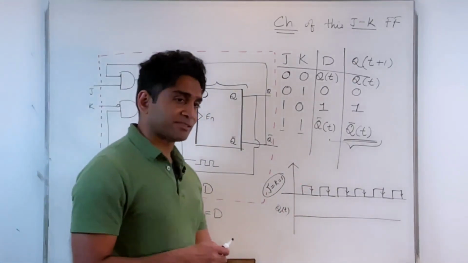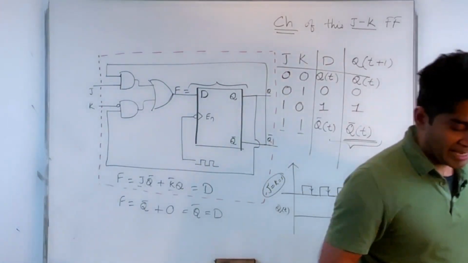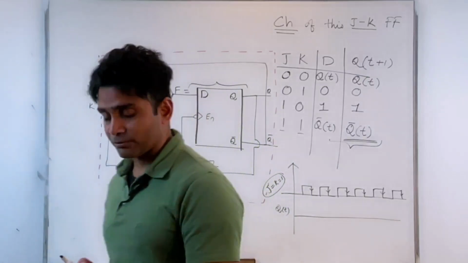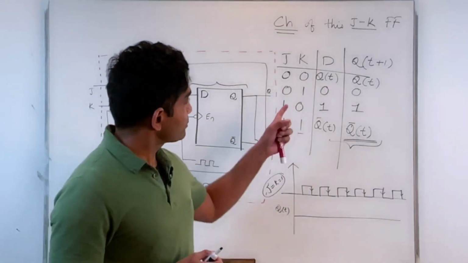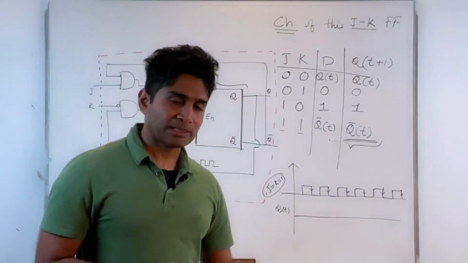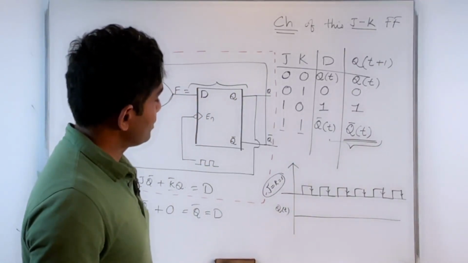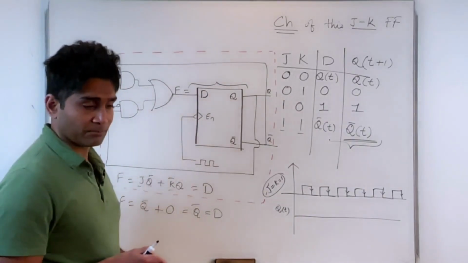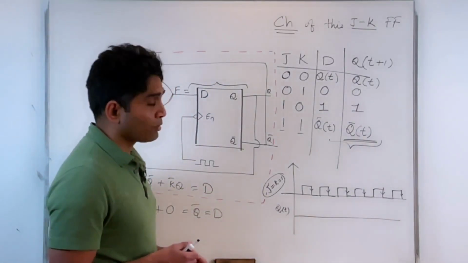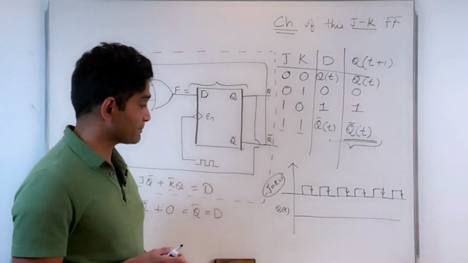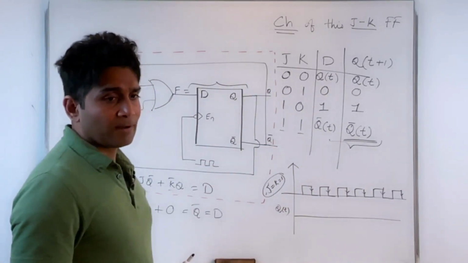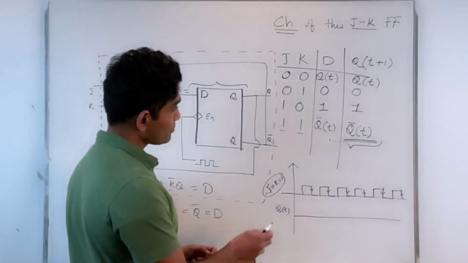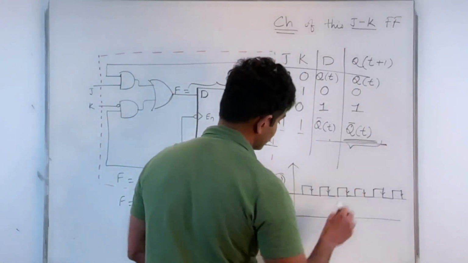Remember, for the SR flip-flop or SR latch, the NAND or the NOR version of the latch, the j equals k equals 1 gave us the forbidden state. If you recall, that's what we had. For the improved version of the NAND latch or the NOR latch, that's what we had obtained. Here, what kind of a situation am I landing myself in? Let's see what this means here.